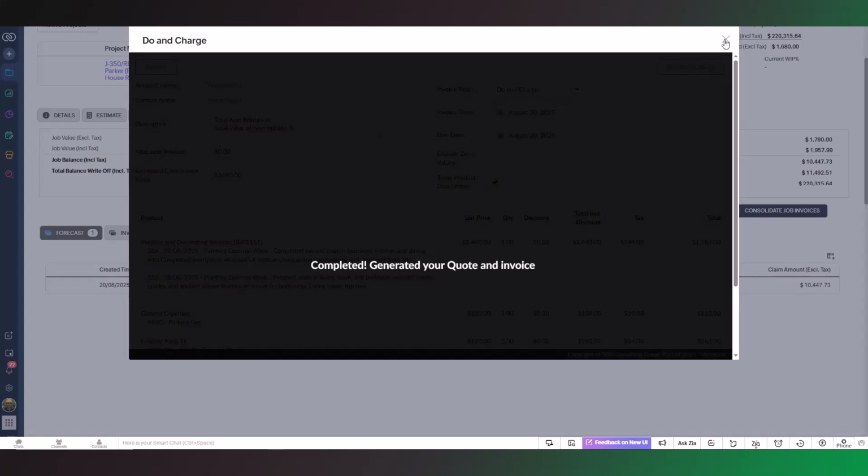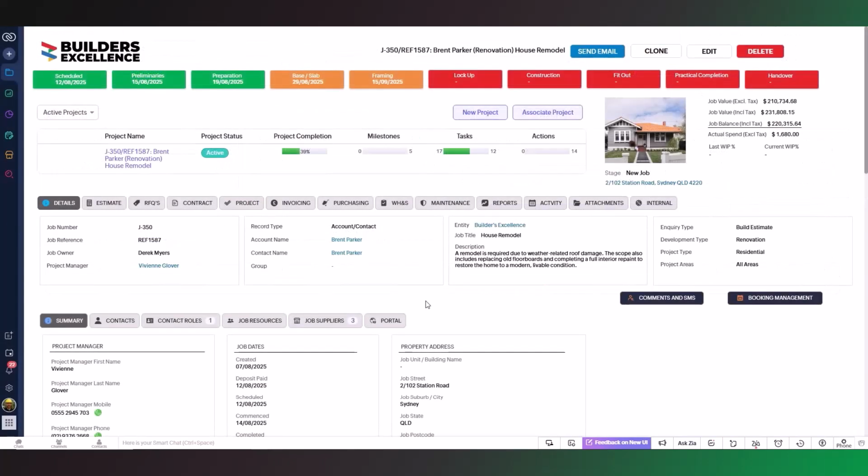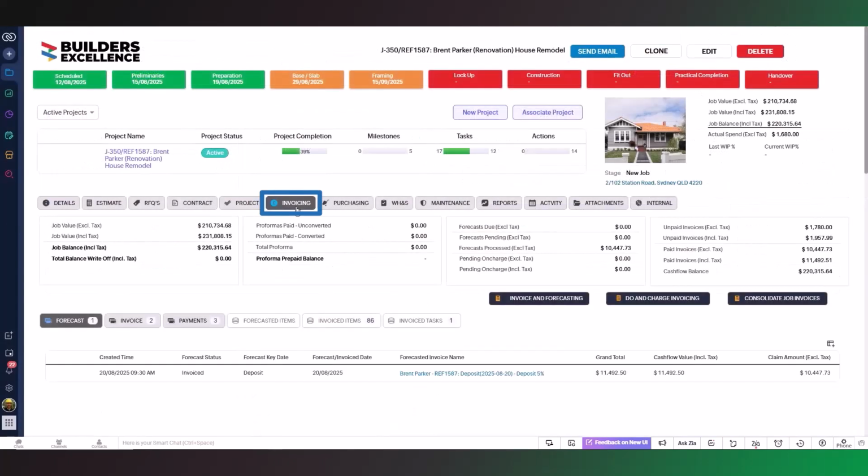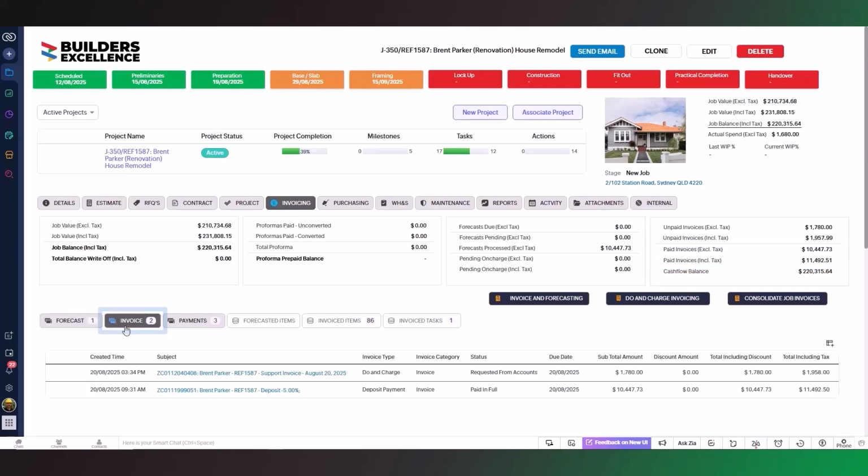The required records are created and updated automatically. Close the widget once complete to refresh the job record. In the job, you can now see the pending on-charge values are now 0 as all the timesheets and product usage records were invoiced. Under the Invoice tab, the new record is displayed. As this is an unpaid invoice, the value is included in the subtotals above.